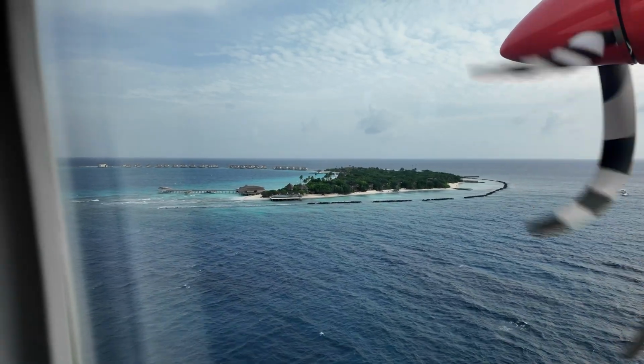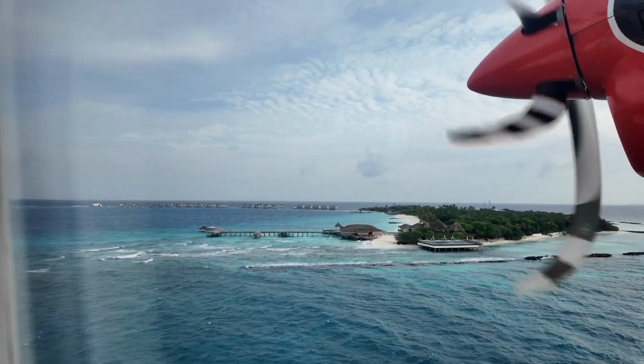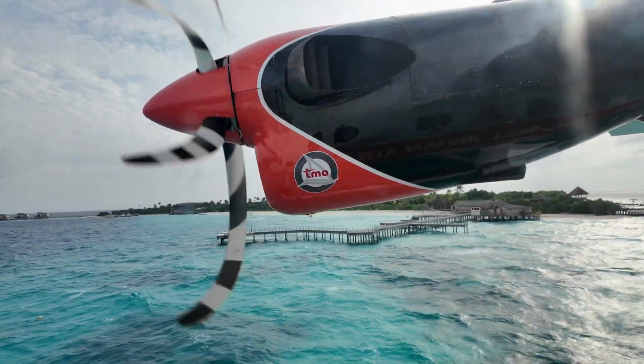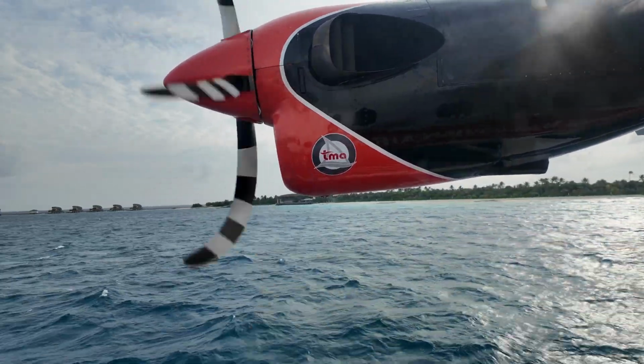The same guy escorted us from the room to a final handoff with the seaplane reps, and they escorted us out of the airport onto the seaplane. We took the seaplane from Malé to the JW Marriott. It was about 50 minutes, and it was so beautiful. As I said in the tour video, I highly recommend Dramamine or a Relief Band if you get a little motion sick, especially if you are coming in monsoon season. There was turbulence, and the landing was a little interesting.